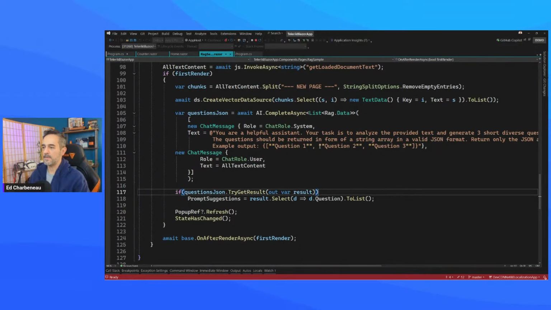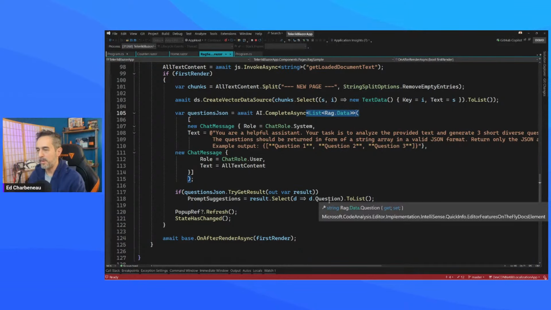That means the response back is not in a JSON format. So what we can do here to troubleshoot is this call to complete the chat, complete async, is passing in a data type that it is expecting back.